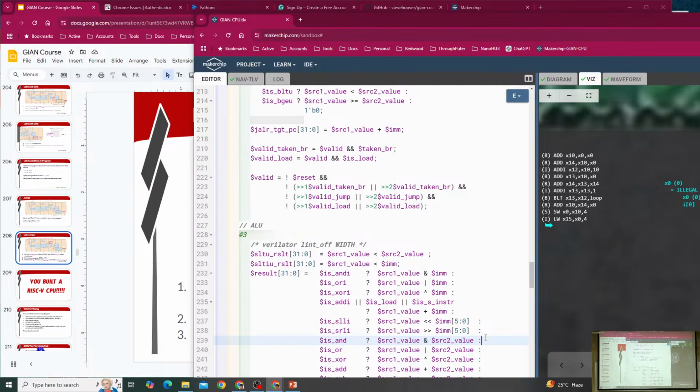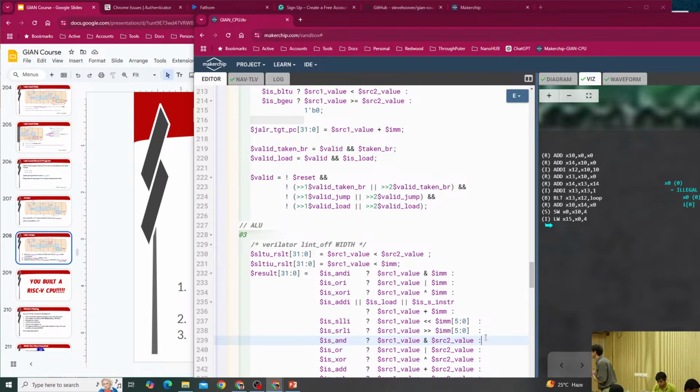Since we have lunch break coming up in about 20 minutes, I'll just let you work on this for 20 minutes. We'll start the new topic after lunch. It makes a good break. So again, if your cores seem to be working, play around with the instructions, do additional testing. We have a lot about the core that we never tested. We're only running our test program that has just a handful of instructions. There's 40 or so instructions in the architecture that you can test.